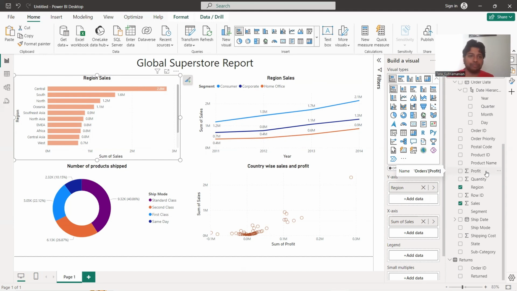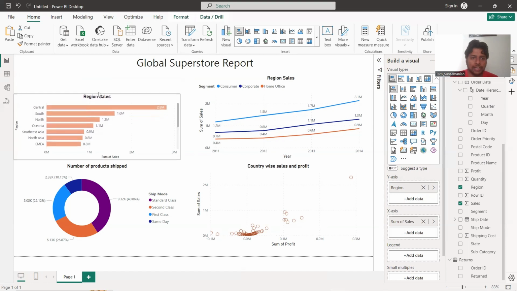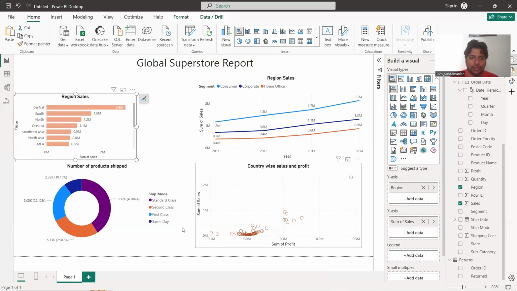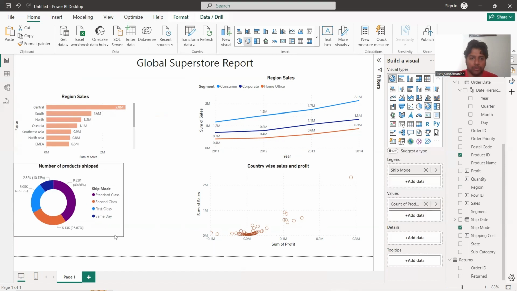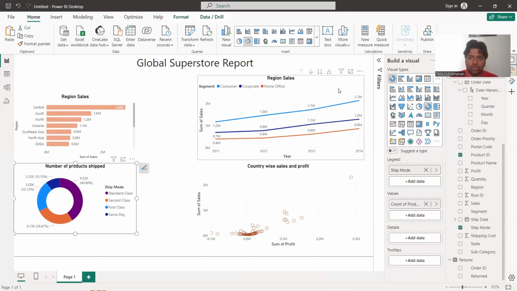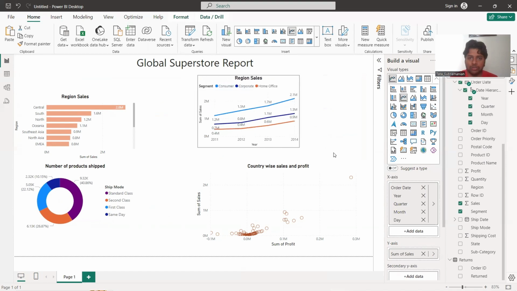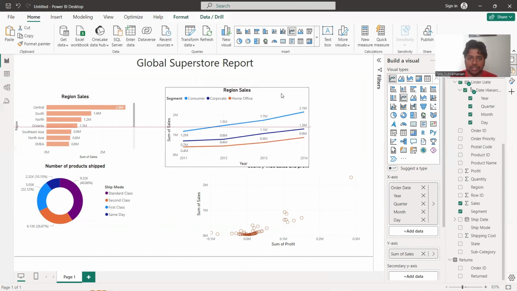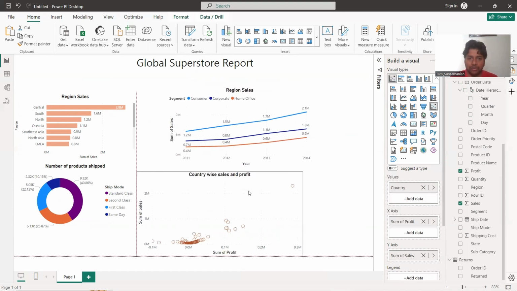So how to do that? Here I'm going to resize this a little bit. In fact, I'm going to make the other charts small also so that I have the space which is required to track it.